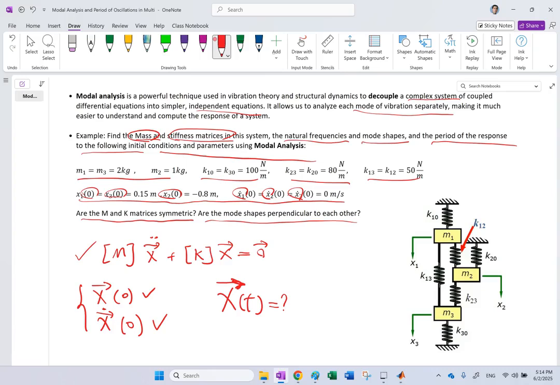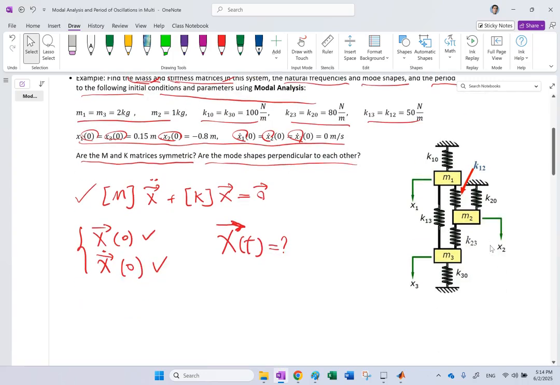But here I want to show you another way to do it, which is basically like the last step of all of those. I want to show you how to get M and K without even drawing F.B.Ds and without even writing the ODEs. Just directly by looking at the system, I want to fill for you the matrices M and K based on these individual M's and individual K's. Okay? So can I do that without drawing F.B.Ds?